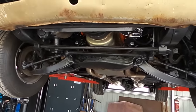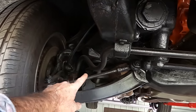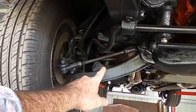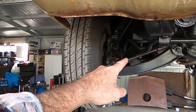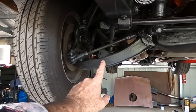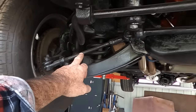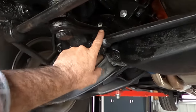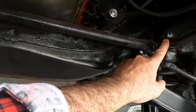And so under here, we're probably going to start simply by removing a few things. We'll get the sway bar out of the way, we'll get the shocks out. They obviously need to come out. And of course, we've got new springs to replace them. But for now, let's get the sway bar out, shocks out, and then we'll probably start by undoing a little bit of the steering, knocking off this steering joint and this idler arm here.